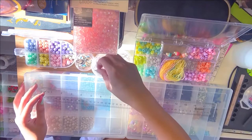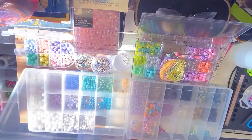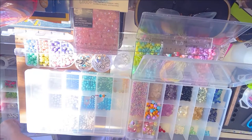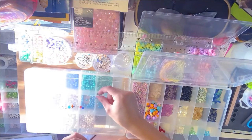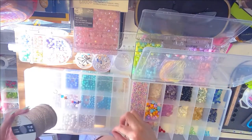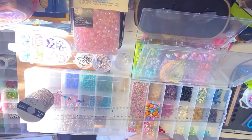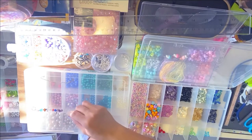Voiceover me coming back at you again, this time with an explanation of how I actually make the necklaces. Typically my necklaces are about 14 inches long, so I cut an 18 inch piece of string and then I build it up to 14 inches — it gives me four inches of leeway so I can tie it off at the different clasps. But in this case I should have actually done two sections of nine inches so I could tie it off at the octopus, because the octopus doesn't have any bead holes. So I had to improvise a little bit — and by improvise, I mean just cut off all the extra string after tying it.